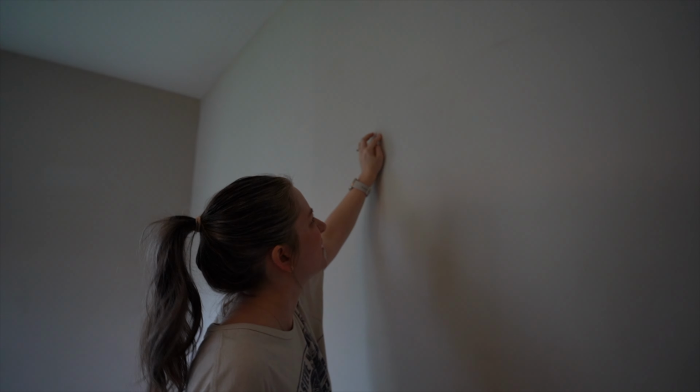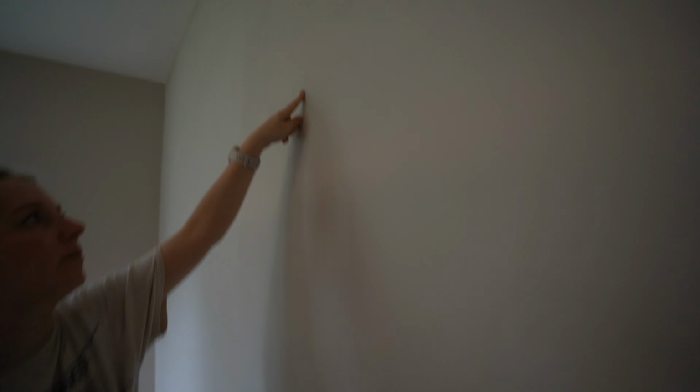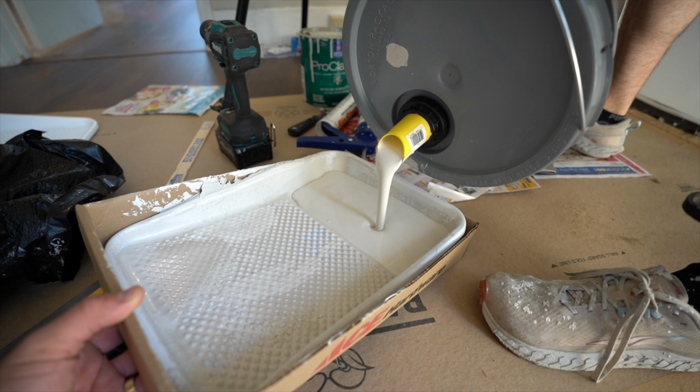So we're just wiping down the walls and then we're gonna start painting in here. Justin's gonna sand a little bit and then I'm gonna do some trim work. Corey, if you see any nails, if you could grab those. Point at it, don't poke it. We can't paint over that.